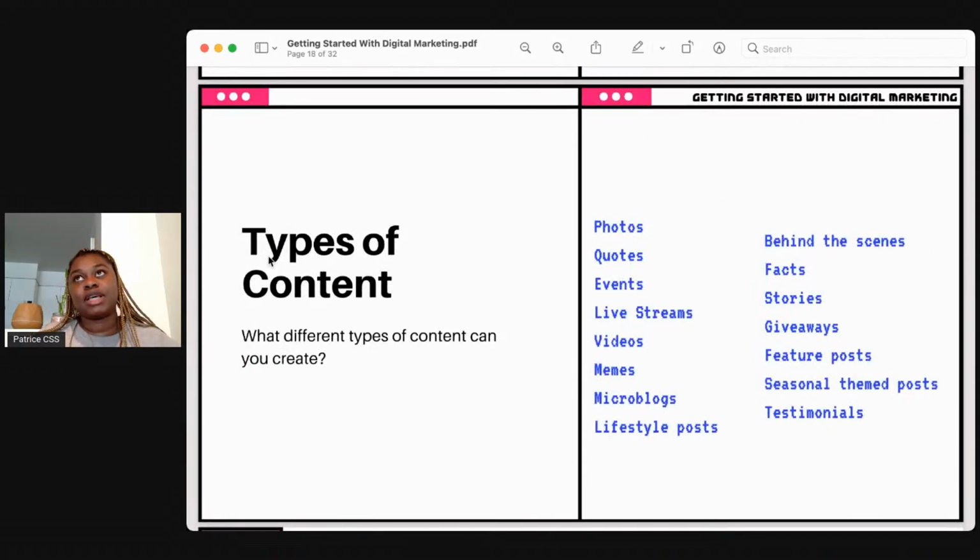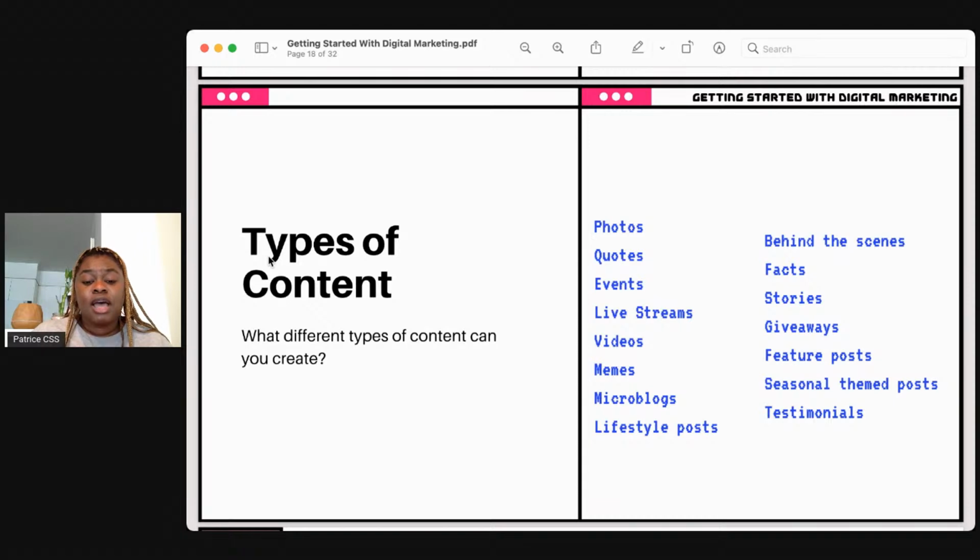Okay. Let's look at types of content first. This is me just getting your juices flowing, just giving you some ideas that you can go away and think more deeply about. We're not doing any giant mind mapping right now, but you know what needs to be done in this step. There are photos, there are quotes, there are events. Did you know events are actually content? They're considered content. So if it's a live event or a virtual event or any type of event, that is part of content as well.